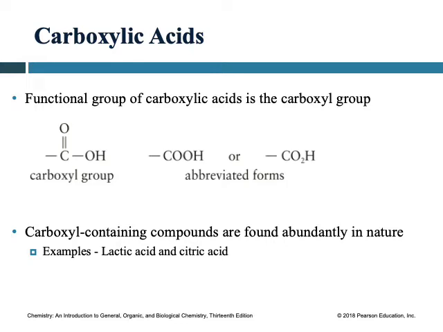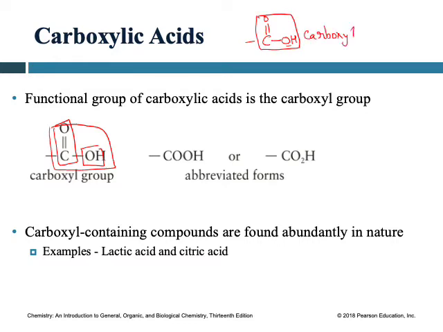So we already talked about the carbonyl group, and in the carbonyl group, if one of the bonds on the carbonyl group is replaced by OH, then this entire group we call a carboxylic acid. So basically, if you have a carbonyl group and in one of the bonds of the carbonyl group you attach a hydroxyl group, OH group, then this entire group we call a carboxylic acid group.